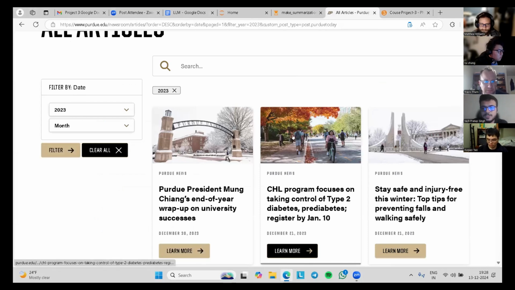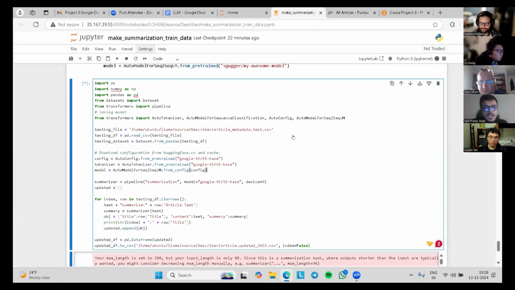So we filtered this data and we stored this in the article metadata test CSV file. We are reading this file and converting it into a form acceptable by Hugging Face. First we are reading this file to convert it into pandas form, and then we are converting it to Hugging Face form.